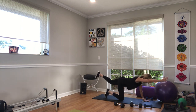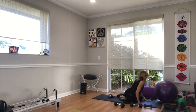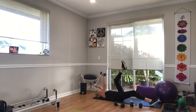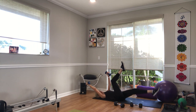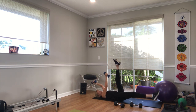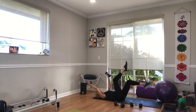We're going to go on our backs and take those light weights with us in about five seconds. Five, four, three, two, and one — come onto your back. Take the light weights, legs in the air, arms in the air, dead bug position, with or without weights, straight legs or bent legs. In three, two, we go — right arm, left leg; left arm, right leg. If you're bending the leg, it's not out of the knee — it's out of the hip, so you keep the knee in the same position the whole time.